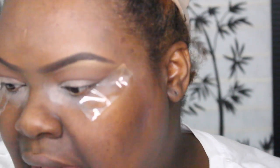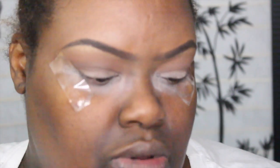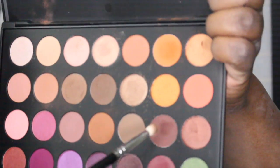Let me go back into this. I'm not gonna use this brush. I'm gonna use this brush right here. This is the Zoeva 231. And I'm gonna go into a darker brown, which is right here. I ended up using this palette a while ago.